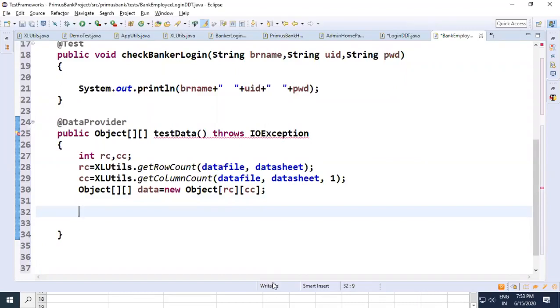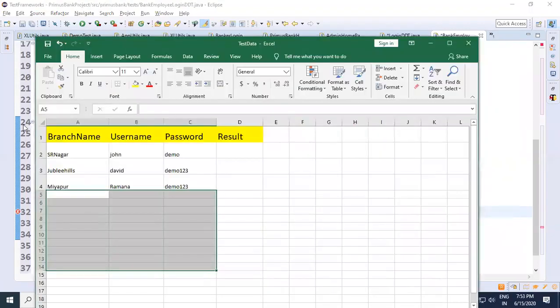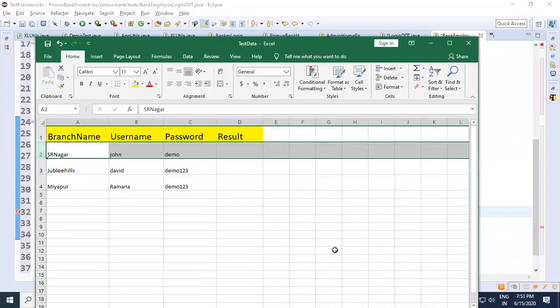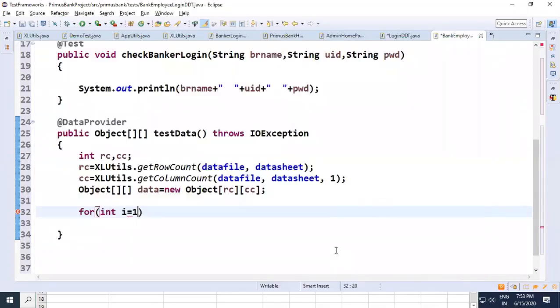There are multiple rows available. So what I do, I create a loop. int i equal to 1, because my data starts from the first row. i equal to 1, i less than or equal to row count RC, i plus plus.